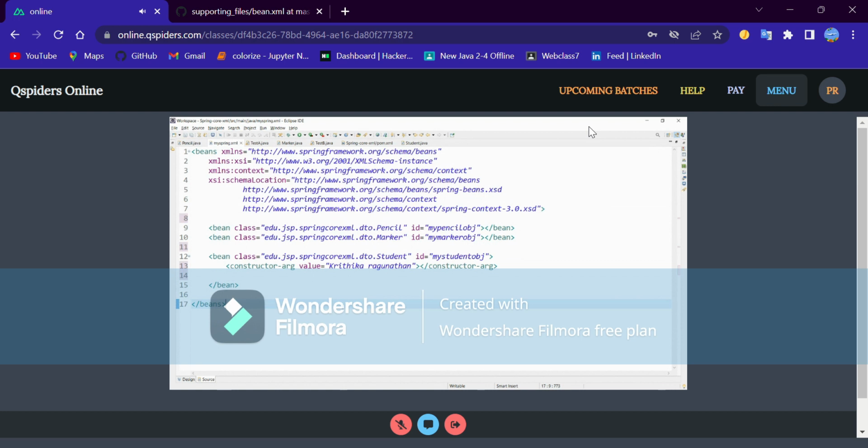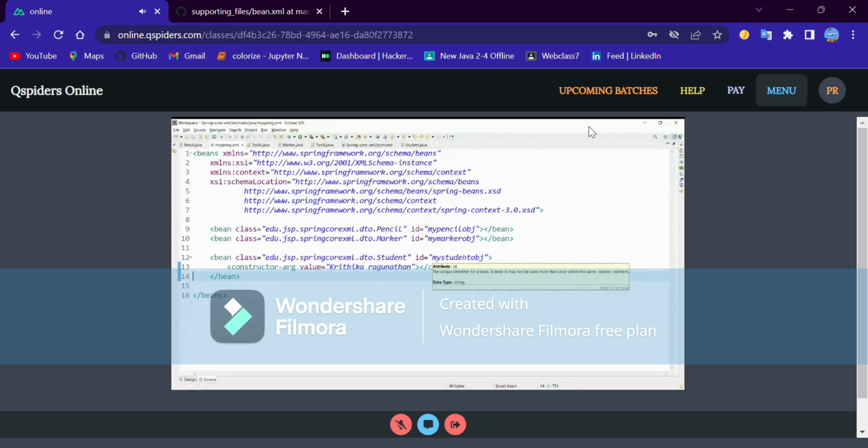See what I've done here. I'm informing my container to create an object for this Student class, and after creating the object, to refer to it by the reference variable student obj.